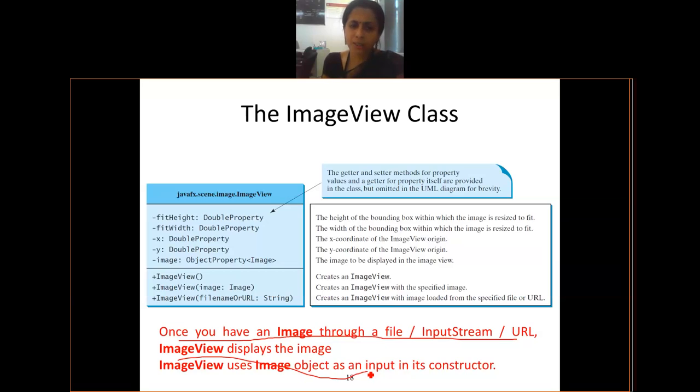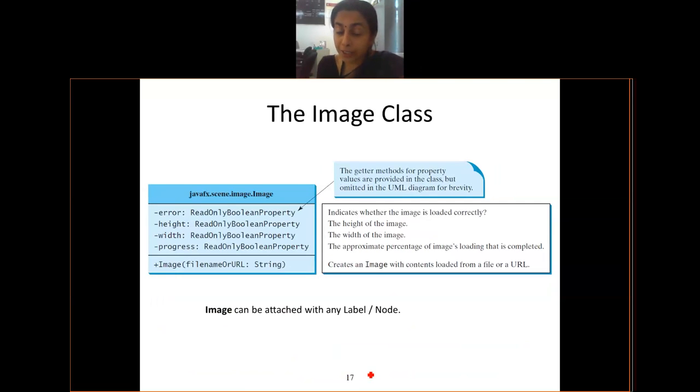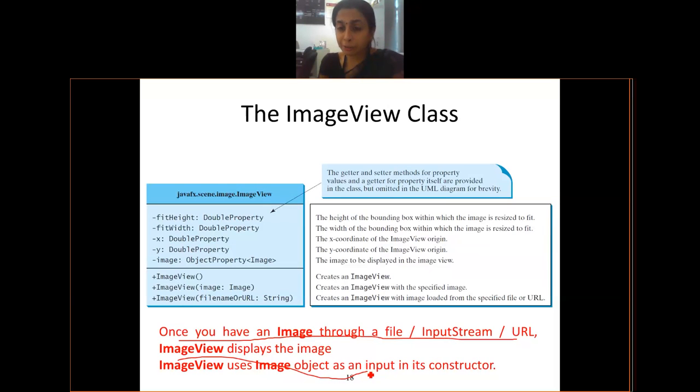Okay, all those things are being associated with ImageView. Image has an association of height and width of the loading image. There is some source file having its own height and width. When displaying, I can decide upon what is the height and width. This is how this height and width and the fit height and fit width are different. The resizing is given in the height and width of ImageView.